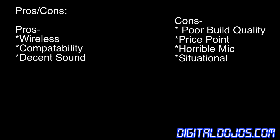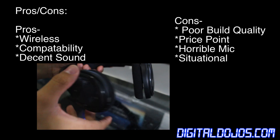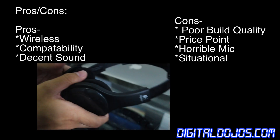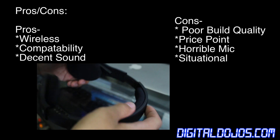Let's get into the pros and cons. Pros: it is a wireless headset — no wires, good range of motion, you can roam about. Compatibility was really good in terms of drivers — you can use it with a PC, smartphone, or tablet — it has Bluetooth and nano receiver compatibility. And it has decent sound. I say decent, not the best — okay for music, okay for casual listening while you're at home or in the office, but only decent.